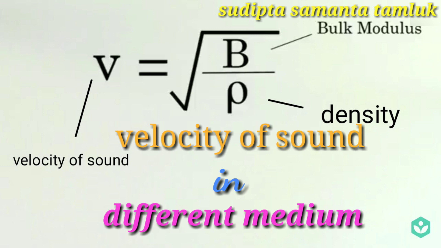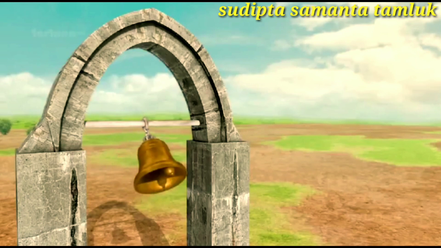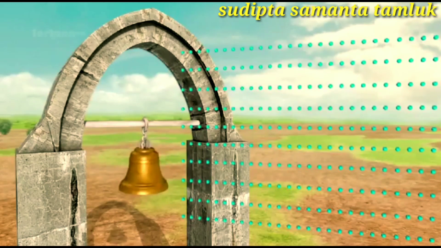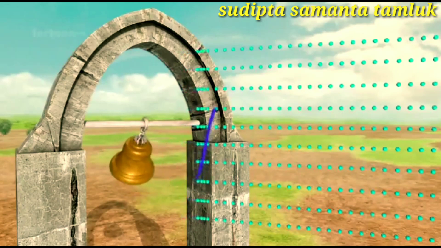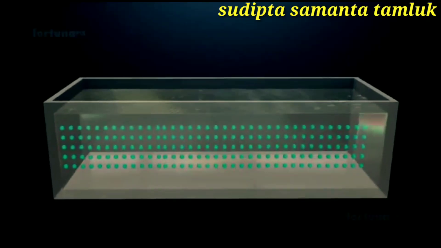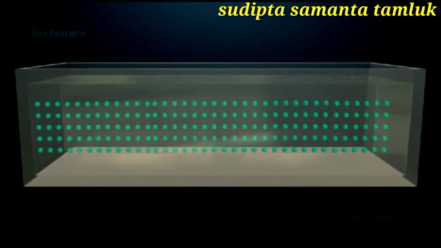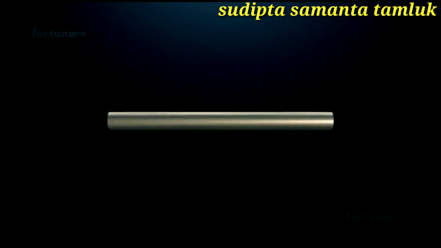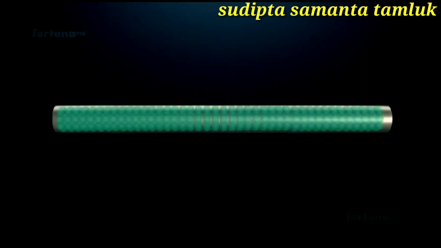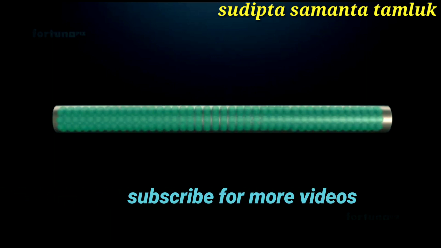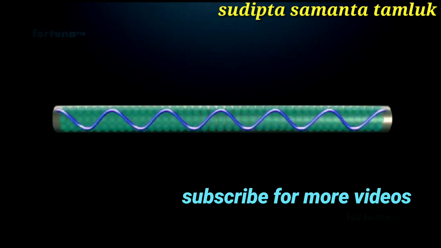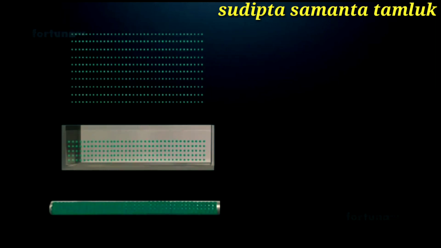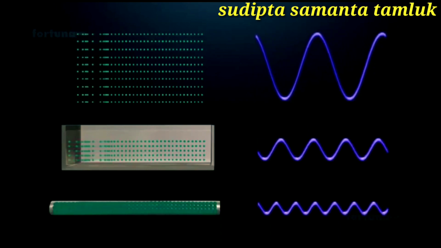Let's look at the velocity of sound in different media by comparing how sound propagates through gases, liquids, and solids. In a gaseous medium like air, molecules are far apart, so sound waves take more time to cause vibrations. In liquids like water, molecules are more closely arranged, so sound requires less time to travel. In solids like an iron rod, molecules are much more closely packed, so sound waves travel quickly and over a longer distance. Based on molecular arrangements, sound travels more slowly through air and much more quickly through solids.